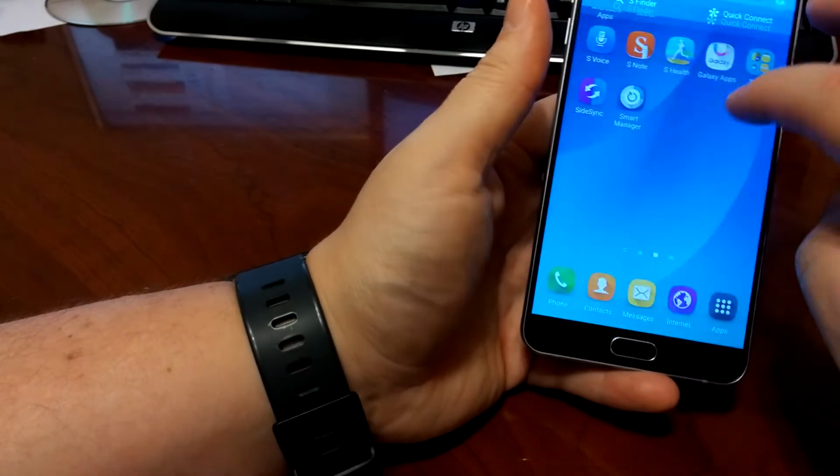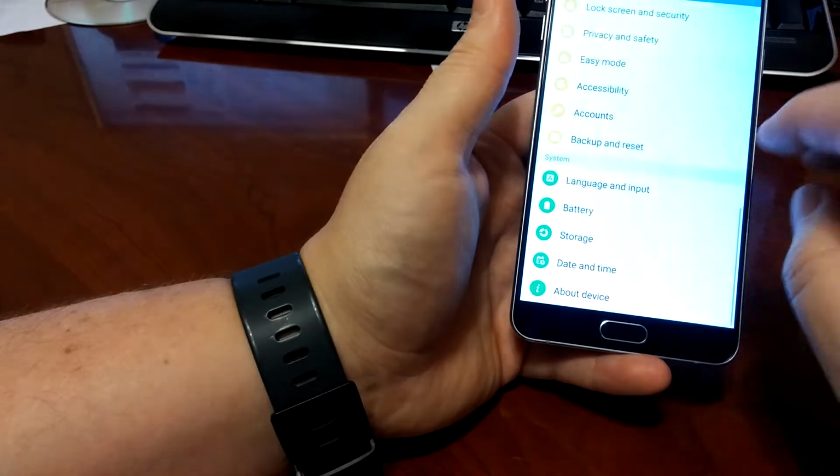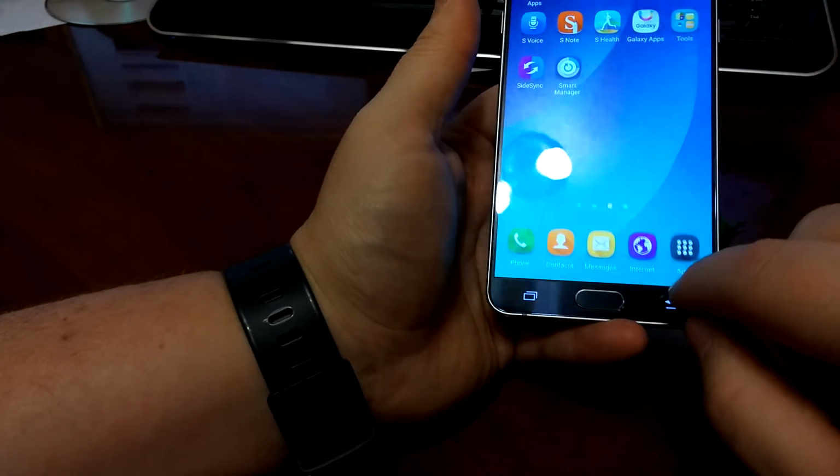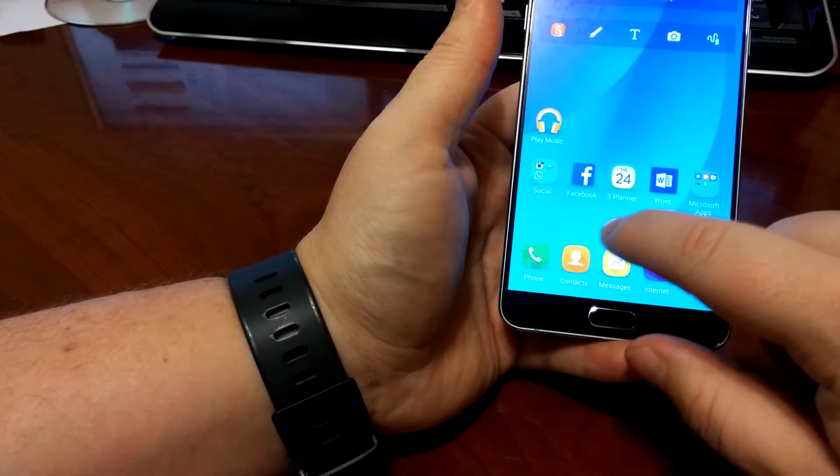One of the things I was kind of annoyed by is that if I want to make a lock screen, I'll just have to bring up the gallery app to show you this here.